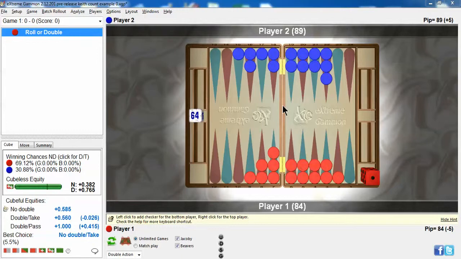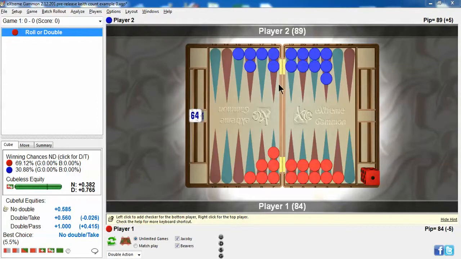Let's say blue gets to the point where he can win the game 80% of the time. Let's say he rolls well. He redoubles, red has to pass, and blue wins. And he wins a game that he would have lost 20% of the time if he didn't have the cube. At the same time, because blue gives red the cube, what happens if red gets to be an 80% favorite? He's still going to lose 20% of the time. So that's one reason why blue is going to win more often, because he's holding the cube.